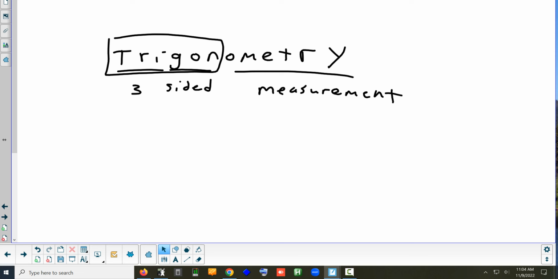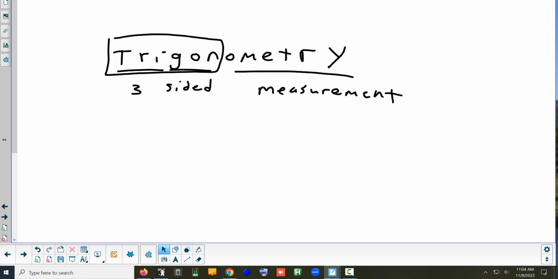Every polygon has a name for that shape that ends in gon. Some are more common than others, like octagon, hexagon, pentagon. Those are ones we use. Trigon is not normally the name of the 3-sided shape we use. We say triangle, but you can say trigon. Think of a 4-sided shape. What do we normally call a 4-sided shape? Square. You could call it a quadrilateral, but there's another name ending in gon that we don't use as much.